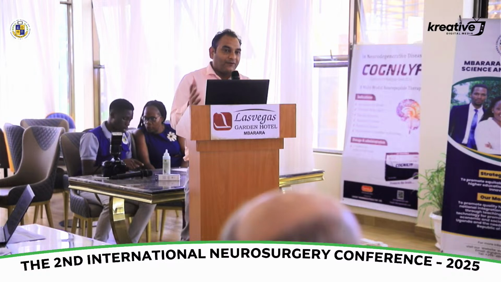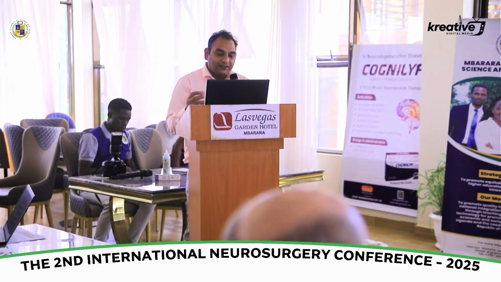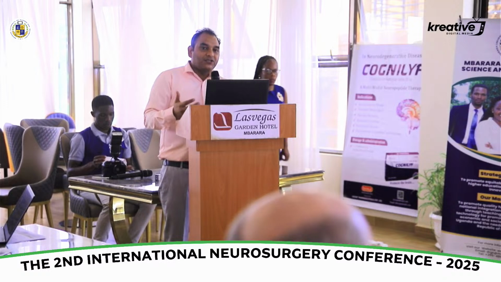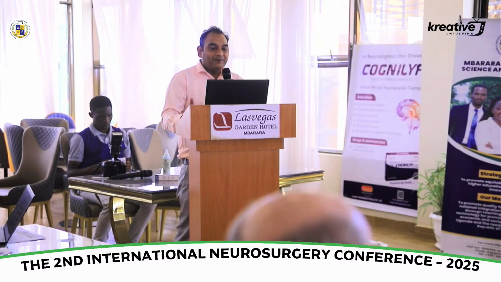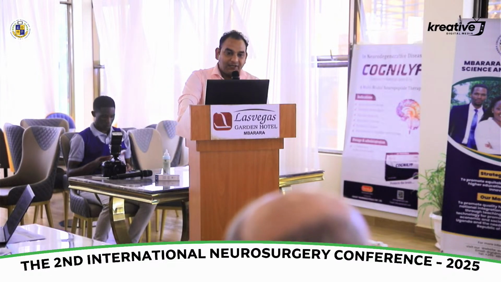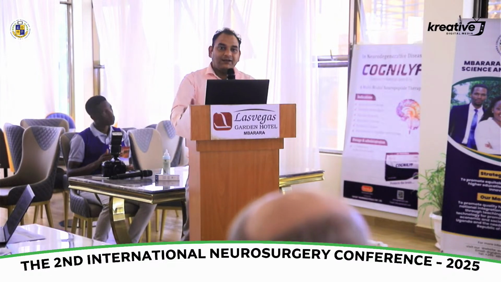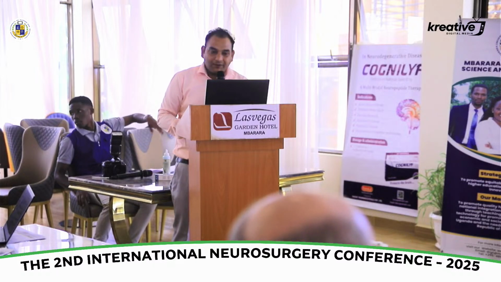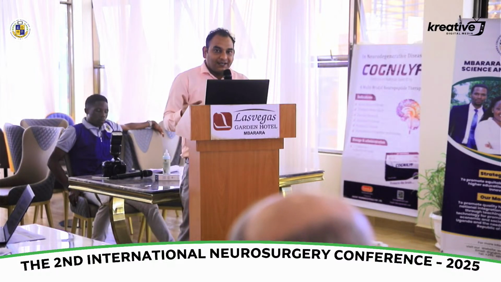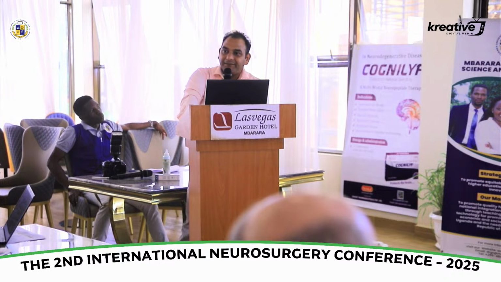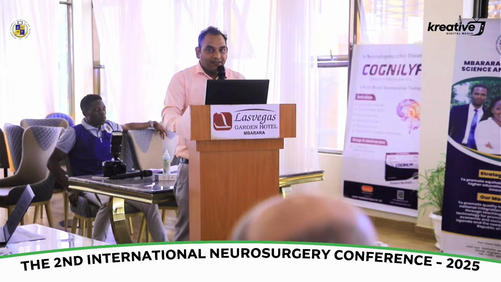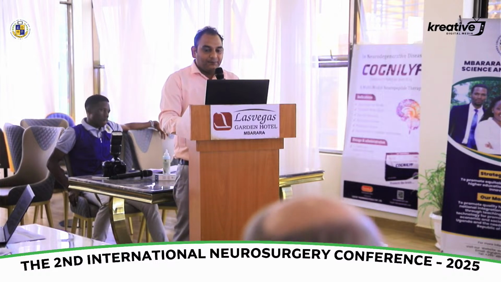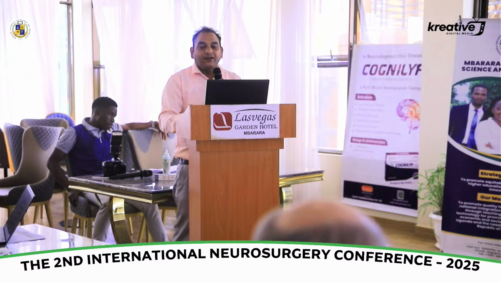So what happens after traumatic brain injury or ischemic stroke? The person loses attention, perception, and even has memory loss. He loses the power of reasoning, planning, and problem solving. So after getting out of the IPD, like from the ICU, when they are going home, in that period there is a cognitive impairment.